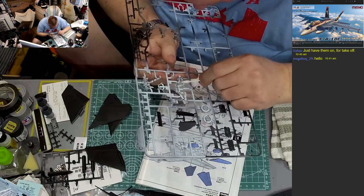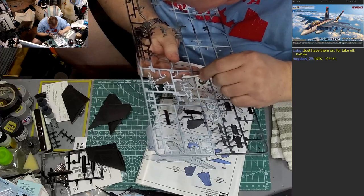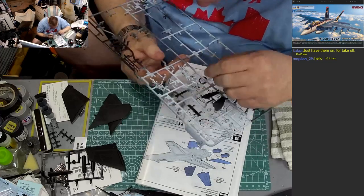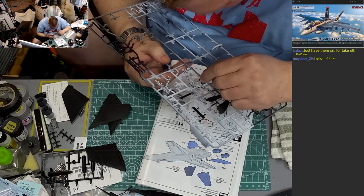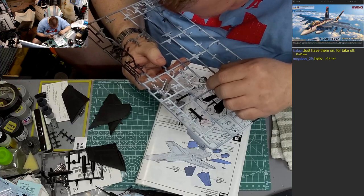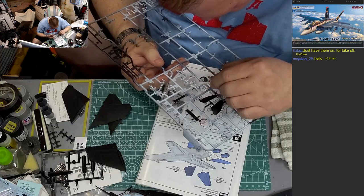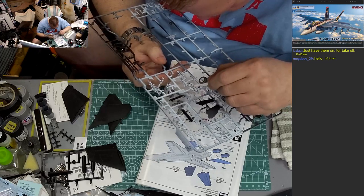Now, it's always up to you how clean you want it to look. Depends on the aircraft. Has this thing seen a lot of stuff out in the field? Has it had a lot of maintenance? Has it had only a little maintenance? It's all up to you.